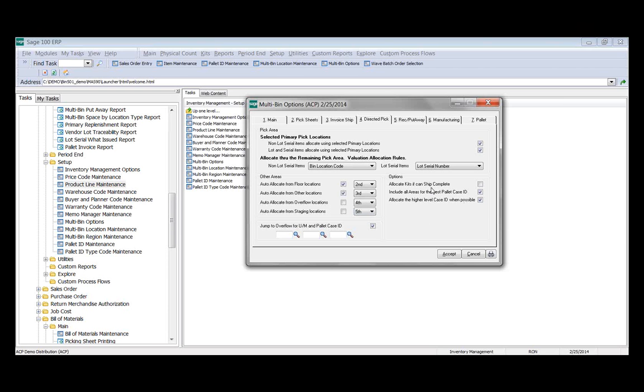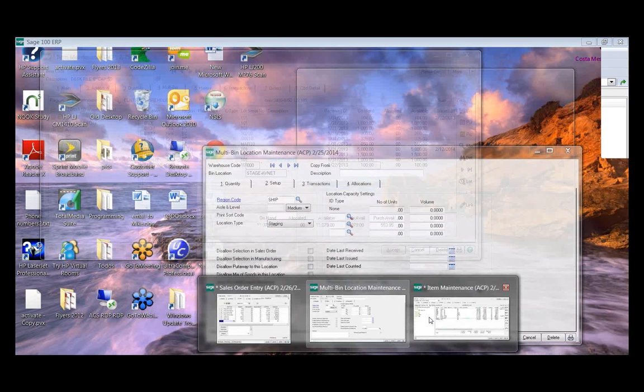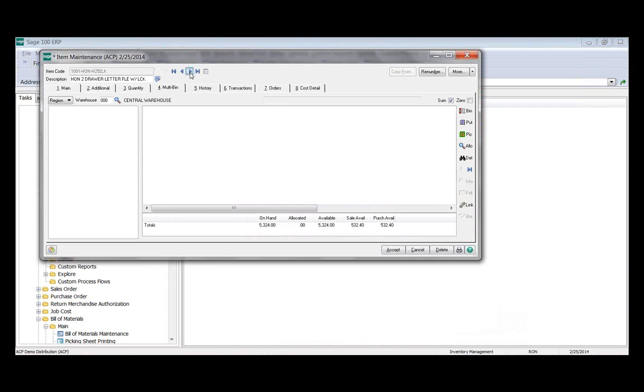There are also options for case packs. You might want the largest case pack sold. I have a good example in this one item here, maybe this one.